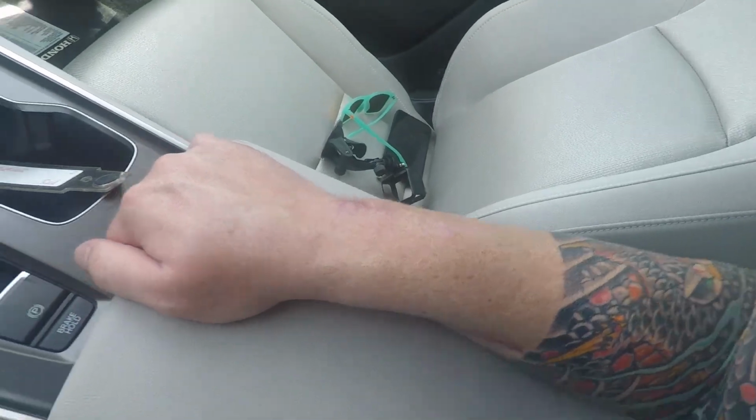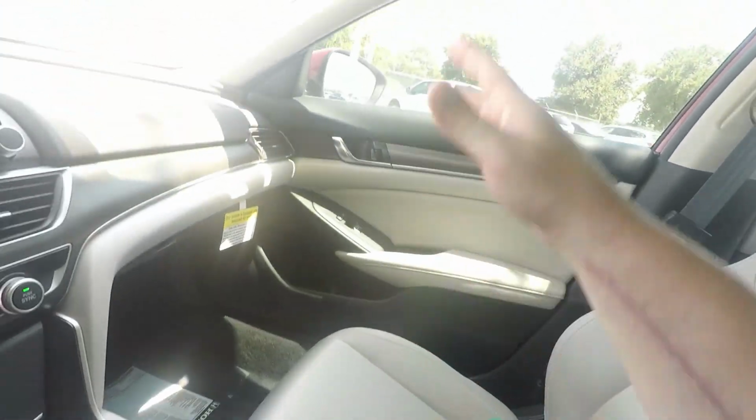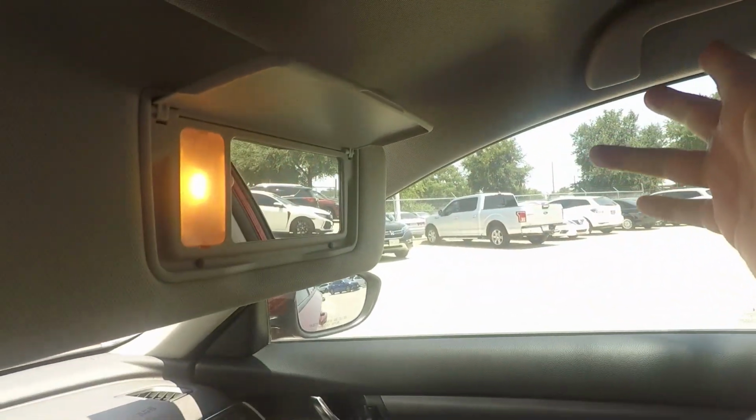Now, as far as my center console, I got a nice big center console here. I like that. It opens up, I've got a nice little bit of storage space, and I have another power outlet down there, and then I do have a change holder, which I can put up here on a shelf. In this car, your classic, normal setup, lit vanities. I do not have a moonroof. You'd have to go up 2 models for that.